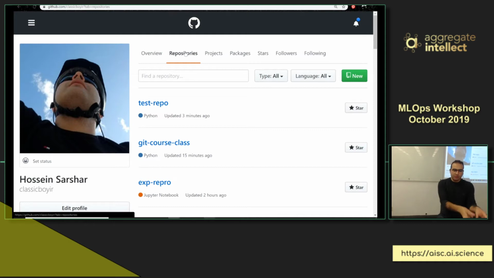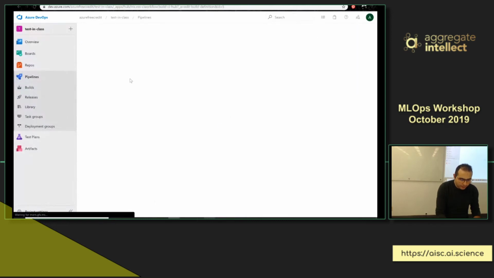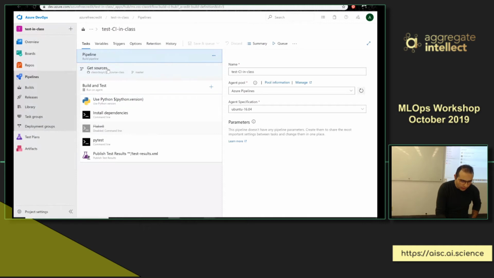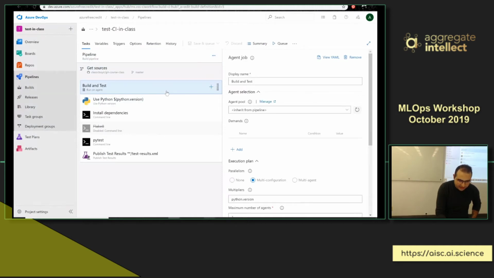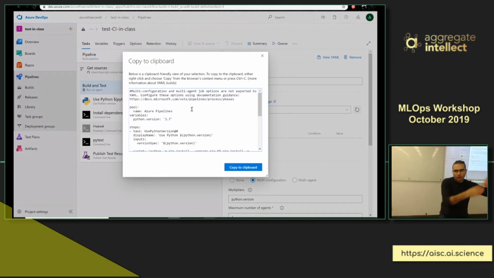I picked the GUI because it's simpler to go step by step, but if you go to the actual pipeline which has the GUI, you can get the YAML equivalent of that, where, for instance, these are my steps. If I click on View YAML, I will be able to see this. And then I can create another pipeline, which gives me a completely empty YAML. I paste it here, and I can customize and modify the YAML file with a new pipeline.